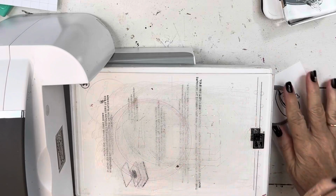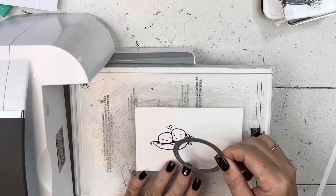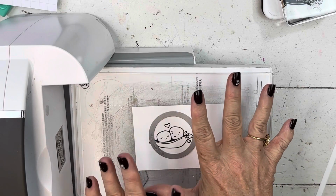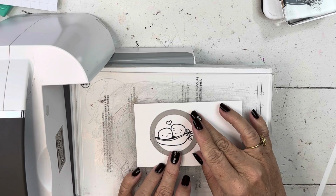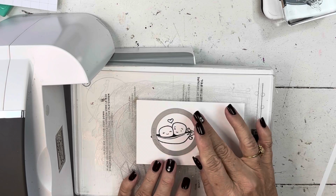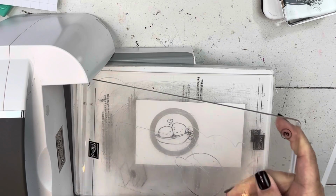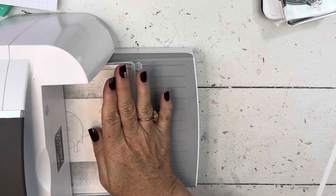And then let's do these little guys. And like I said, they're not going to fit. I could skip up a size of circle, but what happens if you do that is then you lose the seeing so much of the starburst behind them, and I'd rather see that and lose a little bit of the twisty on here. So we can go that way. I'm going to lose a little bit of stem, and then the part that's under here will be in there, so I'm going to go this way. You get more of that, and then just run this one through. Just one pass on it as well.